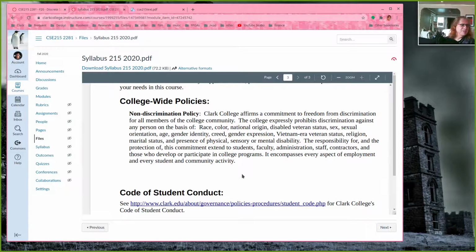The responsibility for and the protection of this commitment extends to students, faculty, administration, staff, contractors, and those who develop or participate in college programs. It encompasses every aspect of employment and every student and community activity.